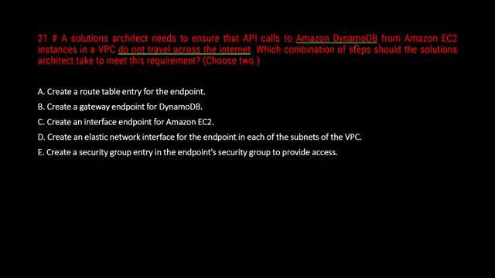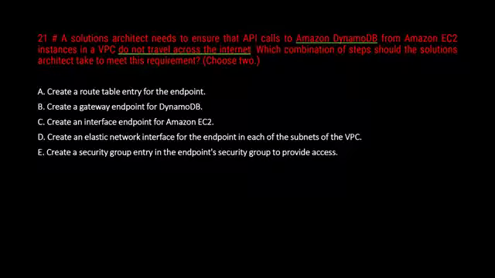So here they are saying the API calls will come to the EC2, and from EC2 they will go to Amazon DynamoDB. And you don't want the calls to Amazon DynamoDB from EC2 to travel across the internet. So for that purpose, we have to create a gateway endpoint, not an interface endpoint. You have to remember this. You cannot forget it because it's simple. S3 and DynamoDB, gateway endpoint; everything else, interface endpoint.